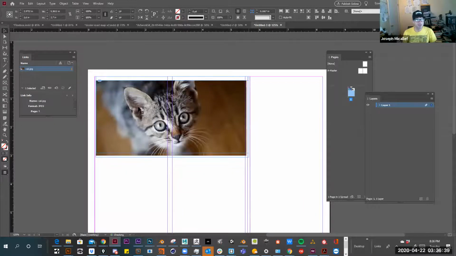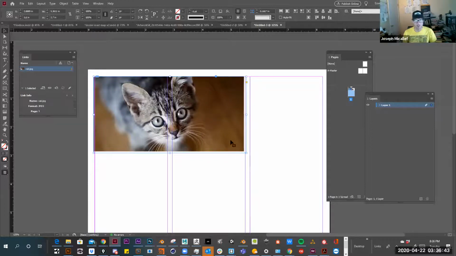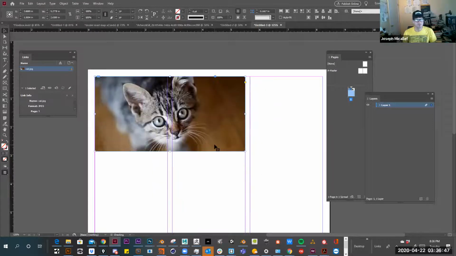Now, when you add the image, you'll see there's a little link icon. So you see that link icon? What that basically means is that the image is linked into InDesign itself.